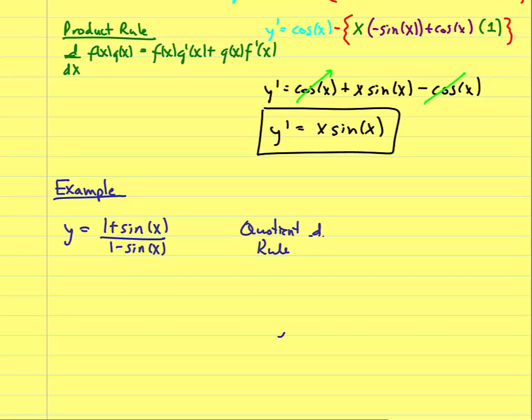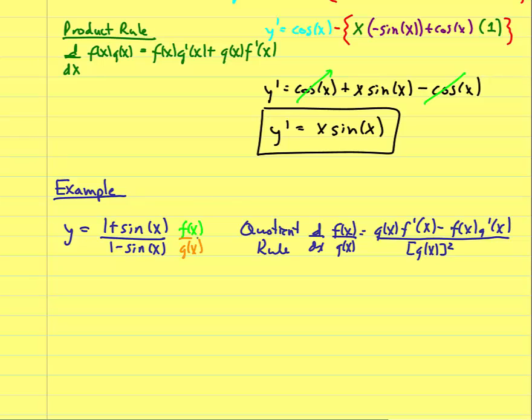So if we want to take the derivative with respect to x of f of x over g of x, that would be the bottom times the derivative of the top minus the top times the derivative of the bottom all over the bottom squared. Now in our case, the top is f of x and the bottom is g of x. So when you're working, it's always a good idea to write out the quotient rule just to serve as a reminder and kind of a pattern to follow.